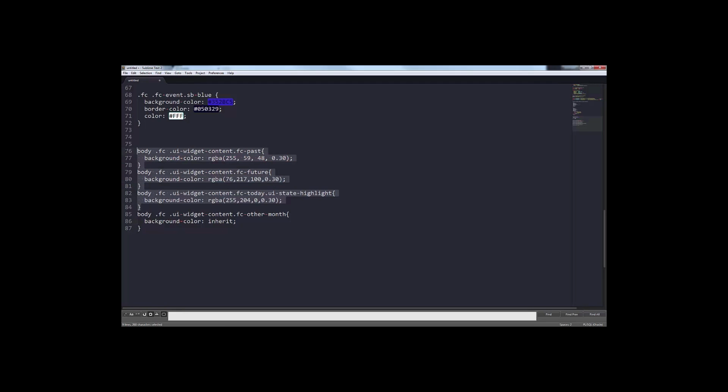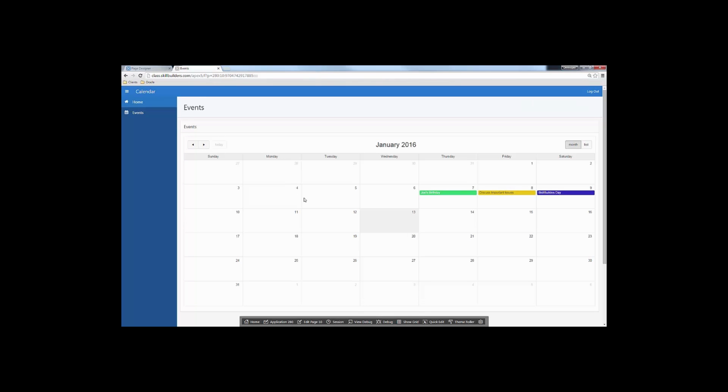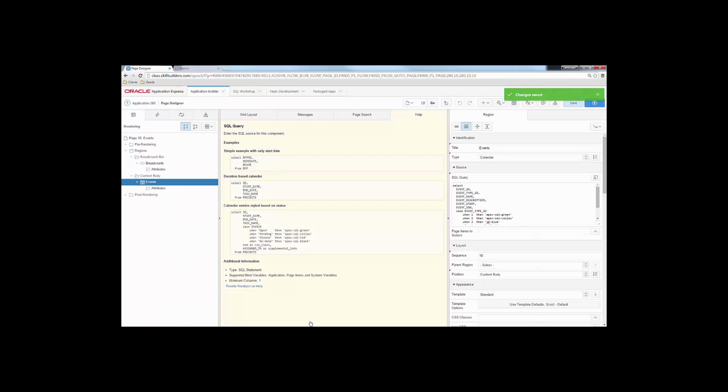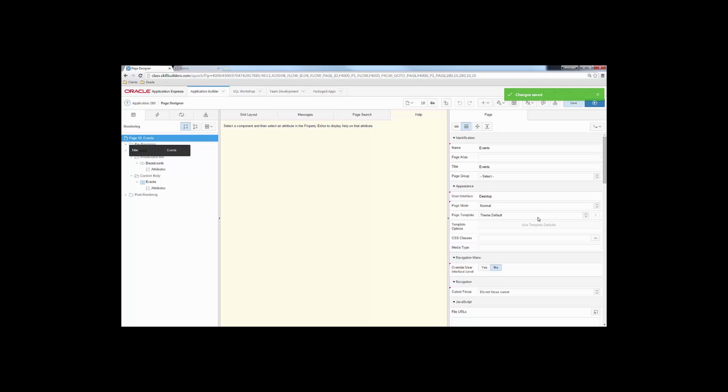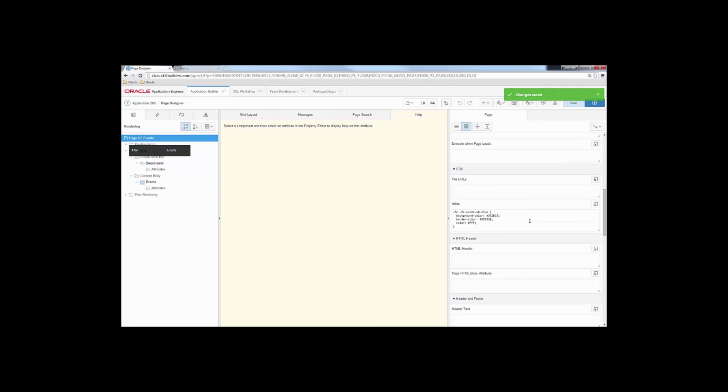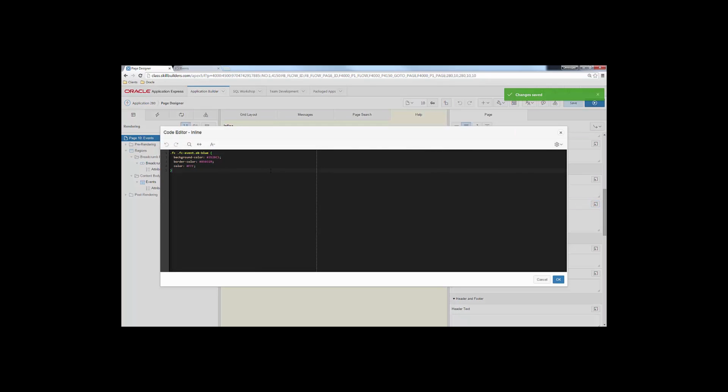So let me copy these first three styles and take them into our application. Again, I'm going to find the inline style section of my page. Here we go. I'm going to paste this.